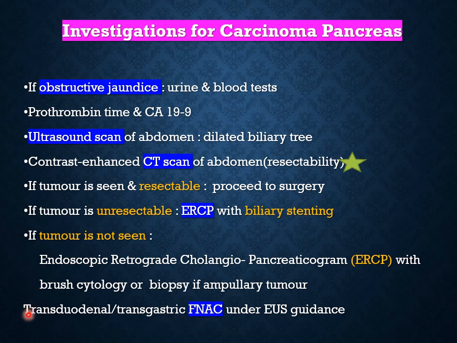These days, transduodenal or transgastric FNAC under EUS guidance has become the diagnostic method of choice, where you can have a closer view of the lower end of the pancreatic duct as well as the head of the pancreas and do a transduodenal biopsy of this area to confirm the cancer and also the nature of the cancer.